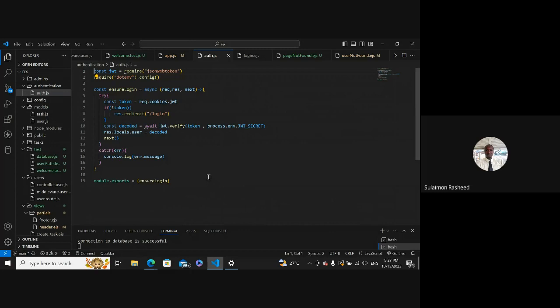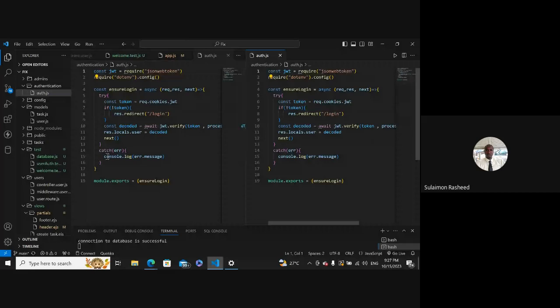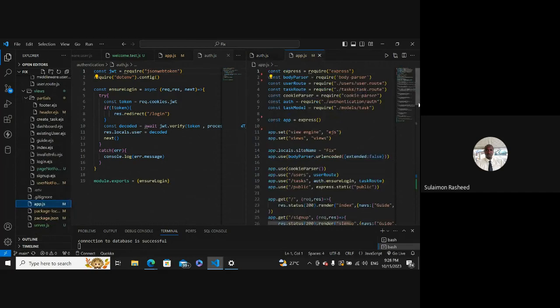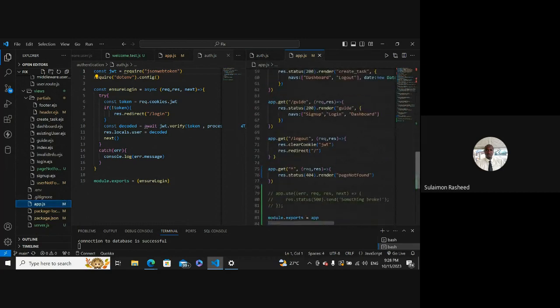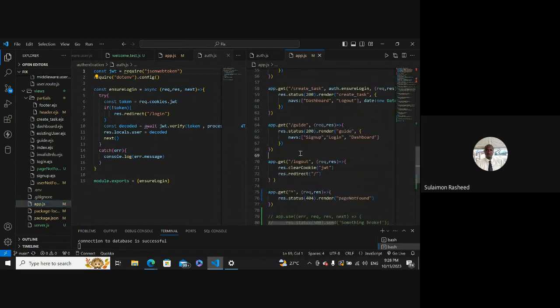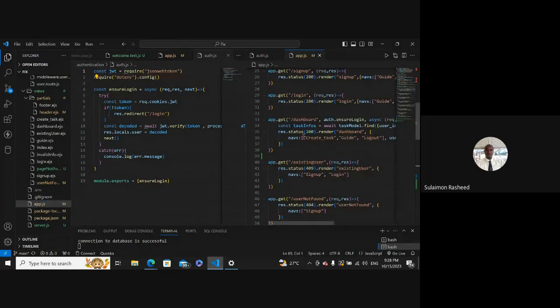If you are coming to dashboard and you are not logging in, you can see where we are coming from. Let me show you again in the dashboard app.js. Please, I need to explain this thing again. Not everybody will just understand at a go like that. Don't let us rush. You can see where is it? Where is the dashboard? Oh, it's here now. app.get dashboard. Look at it, line 33 here.